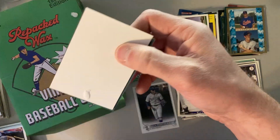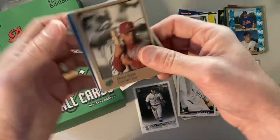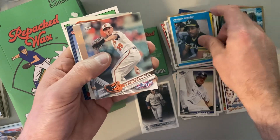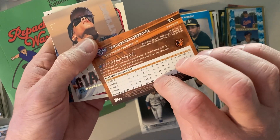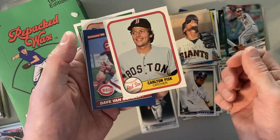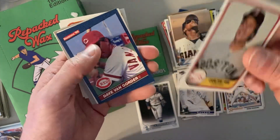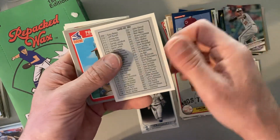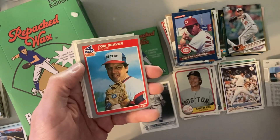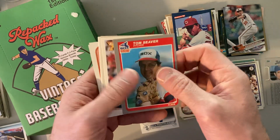Pack number five. More 1992 Studio with Chris Sabo. John Montefusco, 1984 Topps. Joaquin Andahar. There's Kevin Gaussman, the 2016-17 Opening Day — let's look that one up. There's Royce Clayton. Carlton Fisk — look at that, 1981 Fleer, Carlton Fisk. Nice smile on his face, super sharp, this is pack fresh right here. I really like that one. Dave Van Gorder. There's a checklist card — oh, look at that, Nolan Ryan, 1990 Leaf checklist. Love that one, that one's for my PC. I do not have that one. Very excited to add that one. It's a checklist, I realize, but I love that.